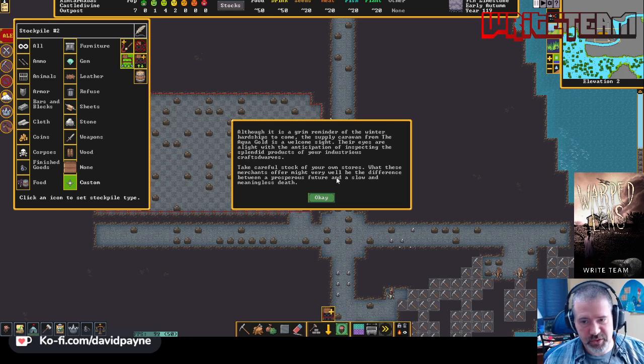Well, the merchants are already here. We haven't even built anything, but sure. Although it is a grim reminder of the winter hardships to come, the supply caravan from the Akagold is a welcome sight. Their eyes are alight with the anticipation of inspecting the splendid products of your industrious craft stores. Take careful stock of your own stores. What these merchants offer might very well be the difference between a prosperous future and a slow and meaningless death.